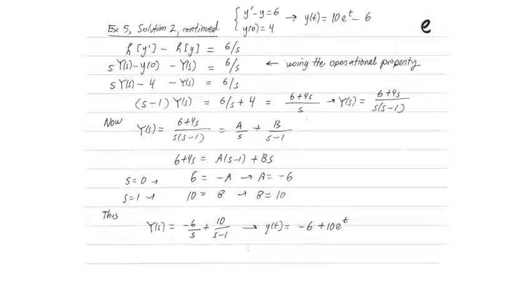In the previous video, we started looking at an example of an initial value problem for a first order DE, and we said that if we use solution methods that we learned earlier in the course, the solution of that initial value problem is 10 e to the t minus 6.